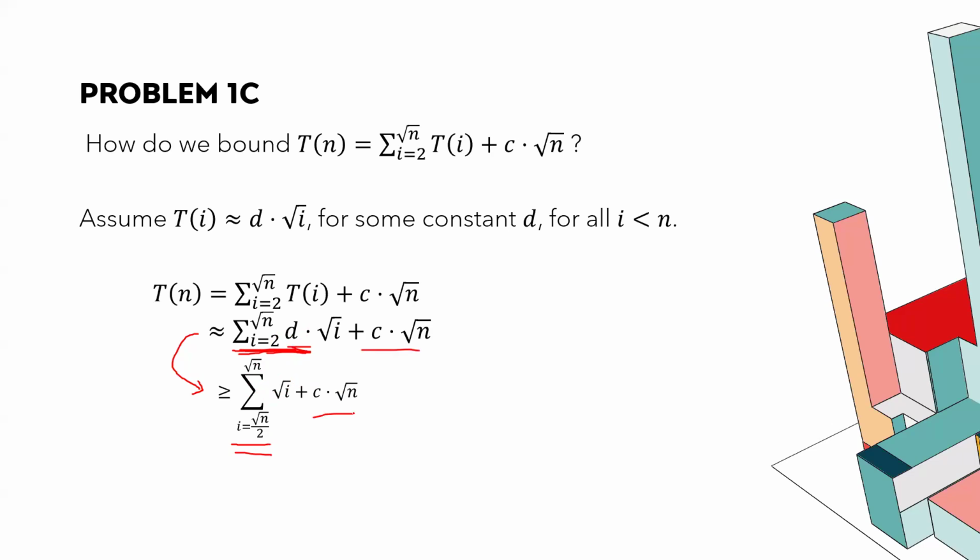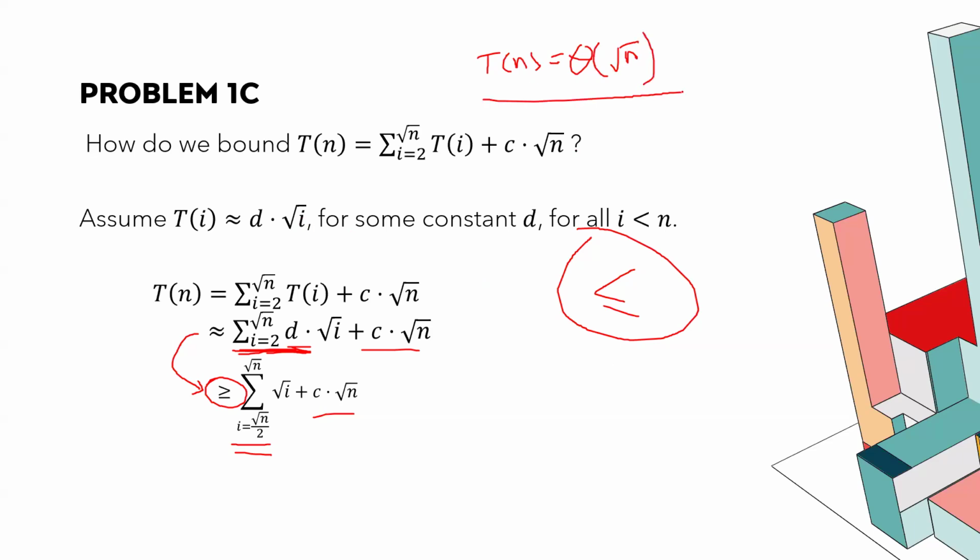What do we do next, right? And by the way, if you're wondering, Eldon, why are you doing greater than or equal to? I thought we were trying to bound it. I don't want to show it's at most square root n. Well, yes, but the first thing that I wanted to do was a sanity check, right? Our goal was to show that Tn is O of square root n, or maybe theta, let's say, right? So if this were true, we should be able to prove that this is at most something times square root of n. Make sense? Okay.